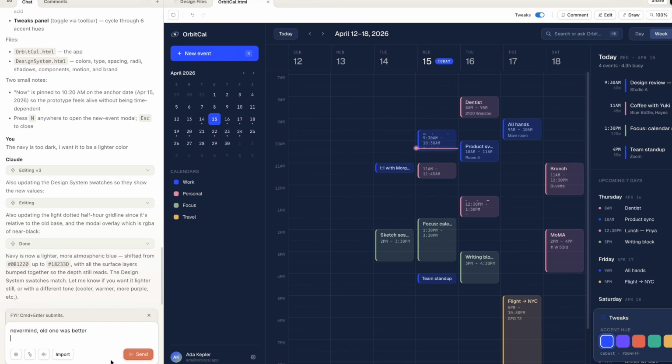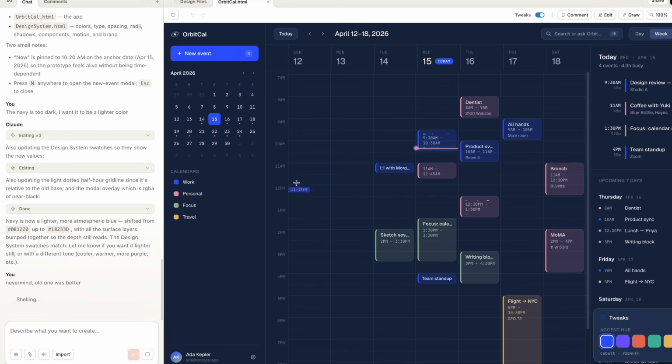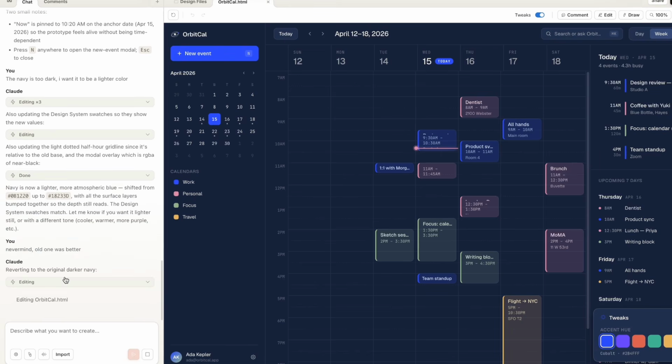I'm just speaking in plain English to it. I preferred the darker color. This one makes it look a bit faded. All right, some people's eyes, this may be working nicely. For me, it doesn't. So I just say this. And now, obviously, we get the result that we want. We've now got a V3. What's the next step? Well, ladies and gentlemen, now comes the most important part, exporting this to Claude Code.